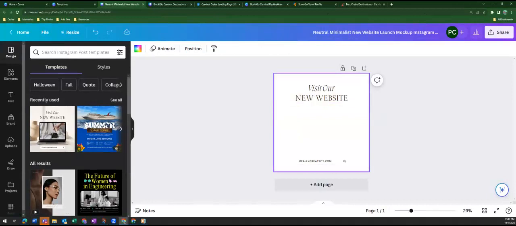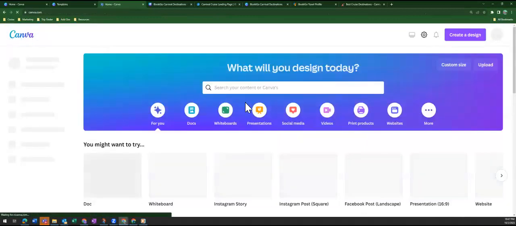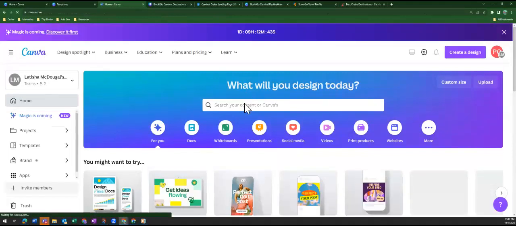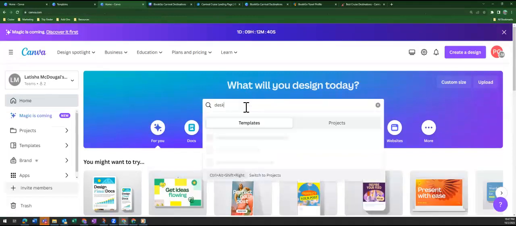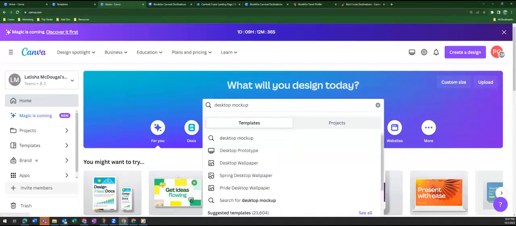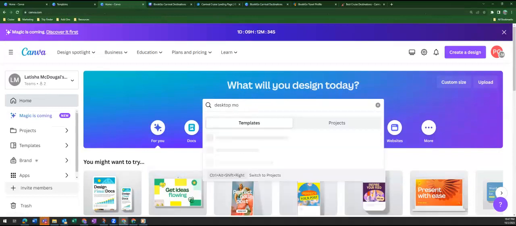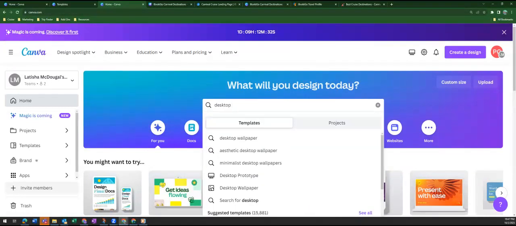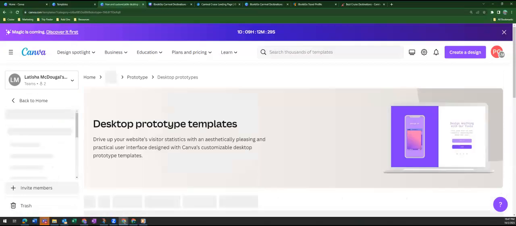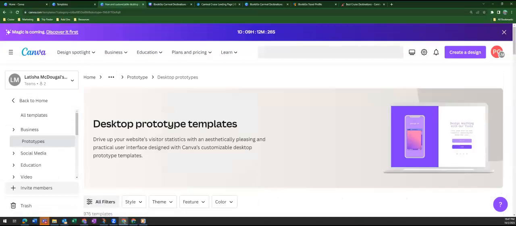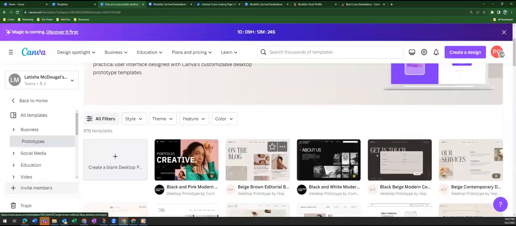Actually, I don't like the sizing. Okay, or maybe it does matter. Let's go back. Let me not rush. So I'll do desktop mockup. Okay, so it gives me desktop prototype templates.